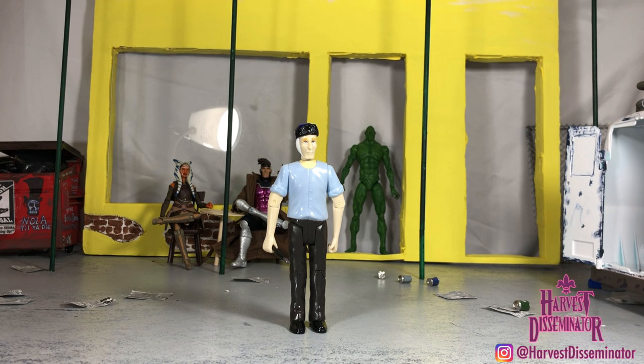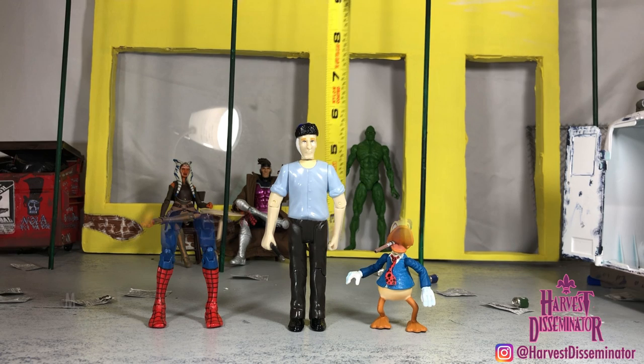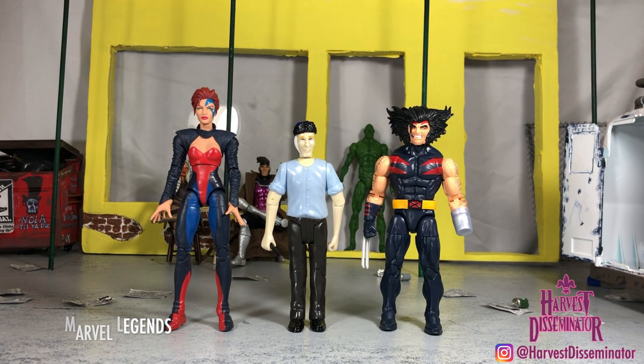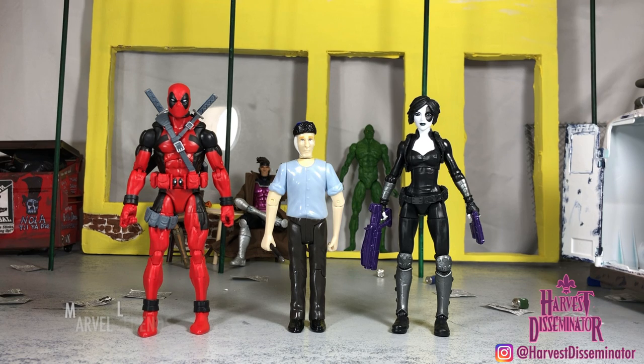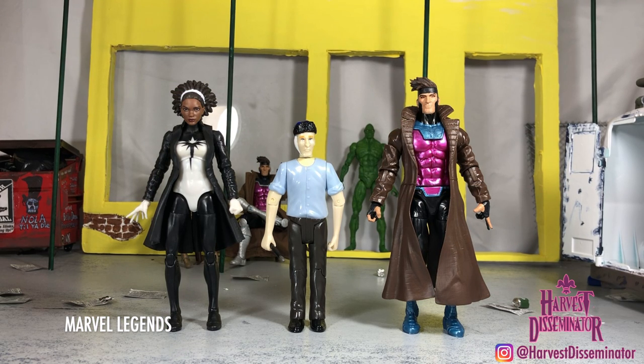Our main man Vincent Van Gogh is going to stand in at a little over five inches — almost five and a half. Here he is scaled next to Pizza Spider-Man and Howard the Duck. Here he is scaled next to the AOA Jean Grey and Wolverine. Here he is scaled next to the Star Wars Black Series Mandalorian and the Child. Here he is scaled next to Deadpool and Domino. Here he is scaled next to the 80 Years Hulk and the Walgreens exclusive. And here he is scaled next to two New Orleans-born superheroes — Monica Rambeau, the Queen of La Nouvelle-Orléans, the most powerful, most beautiful, most illustrious. And the Prince of the French Quarter, Remy Lebeau, known simply as Gambit.